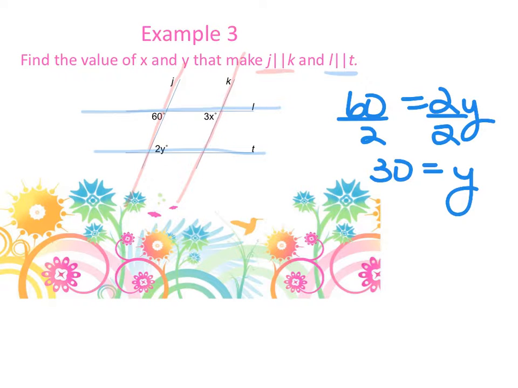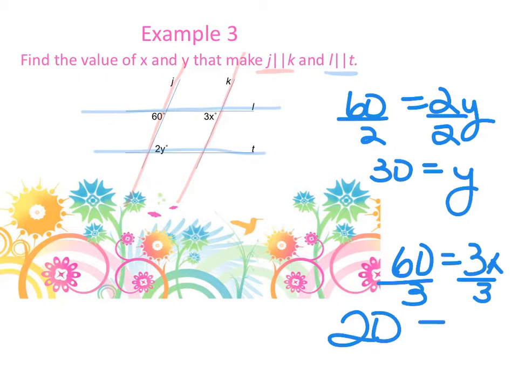Now, what about x? What's its relationship, Isabella? It's corresponding to 60. Okay, corresponding to 60. So it's congruent. Again, corresponding angles are congruent. So I will start out by dividing by 3. And my x is 20. So because they told me my lines were parallel, that's what allows me to set them equal to each other. As long as you realize that 60 and x is a corresponding angles pair, and 60 and 2y, those are an alternate interior pair.